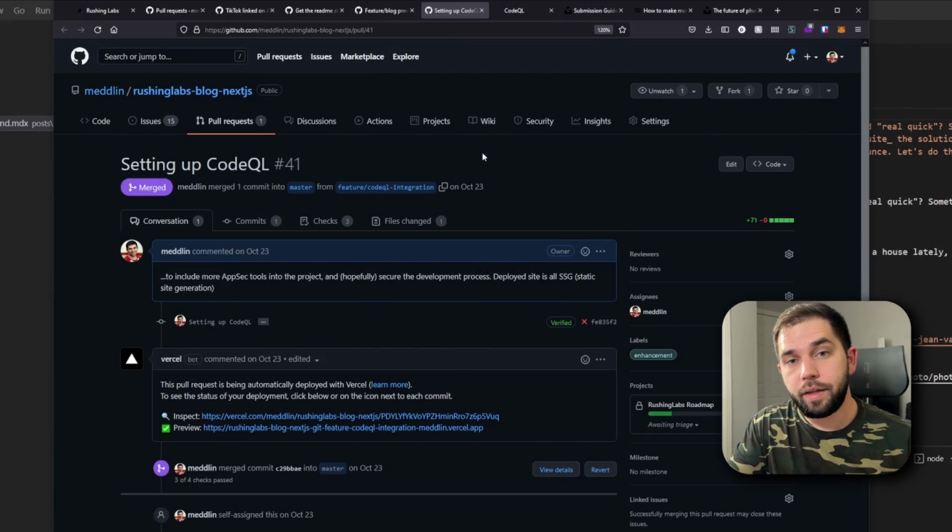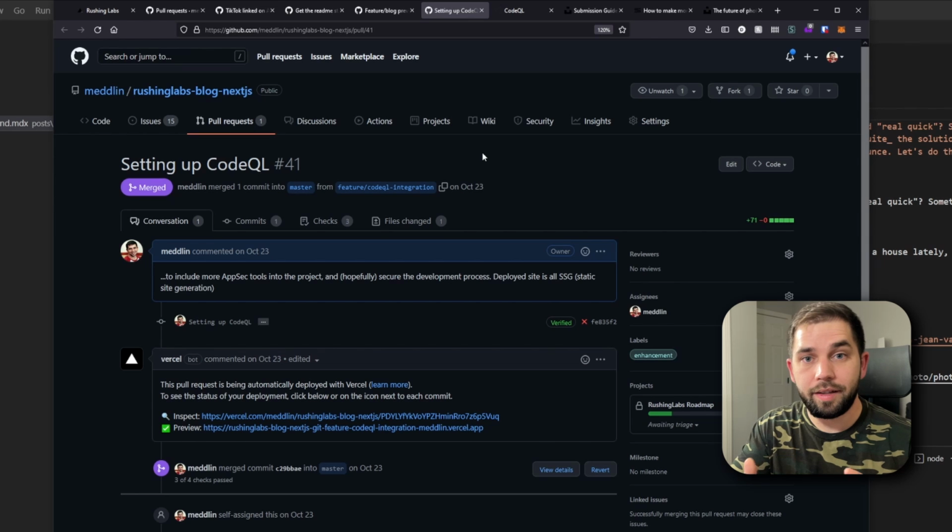Okay, so the next thing that I integrated with the site is not so much a code change as it was making sure that I got some more tooling integrated with the site. And this one is GitHub CodeQL. One of the nice-to-haves, or side concerns, however you want to phrase it, that I would like to have integrated with this website going forward is to see how much of an AppSec CI/CD pipeline I can build out along with the website.